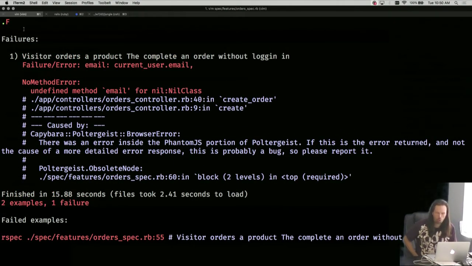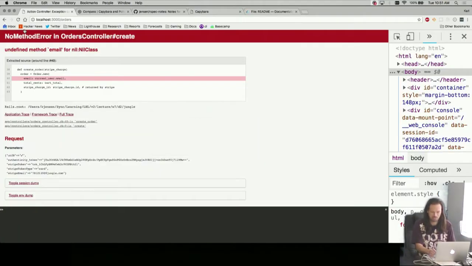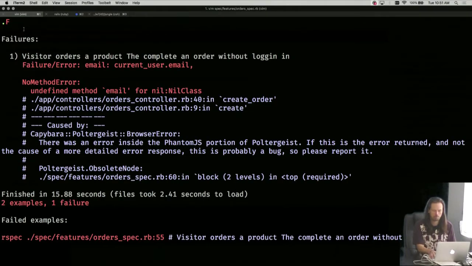Look at this. So test-driven development, right? Because we need to recognize this is not a broken test. This is broken code. There's a difference. You get errors sometimes because your test has failed. And in this case, we got an error because our app failed. What does this say? It says that in the orders controller RB file on line 40 in the create order function, we're trying to look up email on a nil class. Okay. That's what it said here too, but I didn't have to do all this stuff manually, right? So this and this, same. No method error, no method error, right? Like, this gives you a representation, it's just not in the browser.